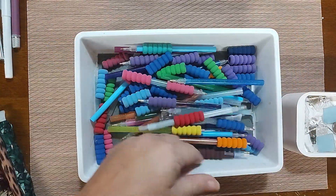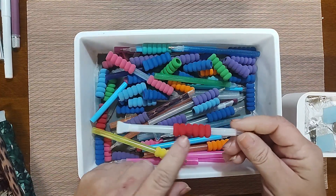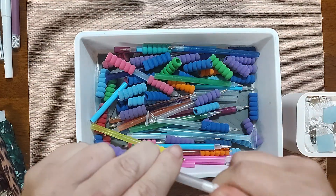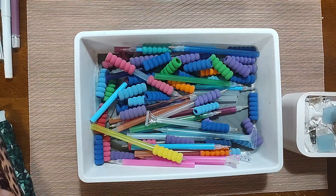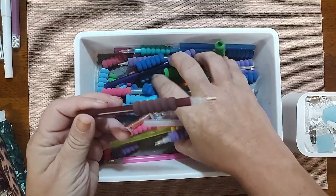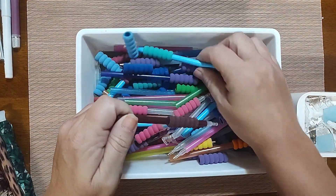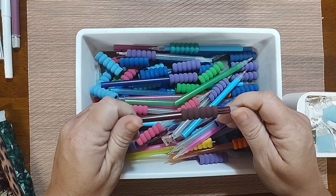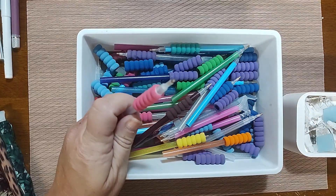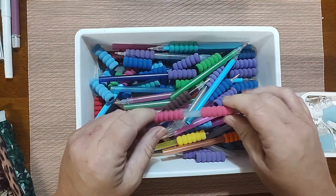As you buy more diamond painting kits, you're going to end up with a whole bunch of these. This white one has sparkles in it and came with thin four-plastic placers. They normally come with squishies. Now, I know what you're thinking — summer, why do you have this big box of drill pins? I do try to keep an assortment around just in case I need them for a video example. The cheap single brass-tip placers also go in here until I have time to take them off and move them to my multi-placer organizer.